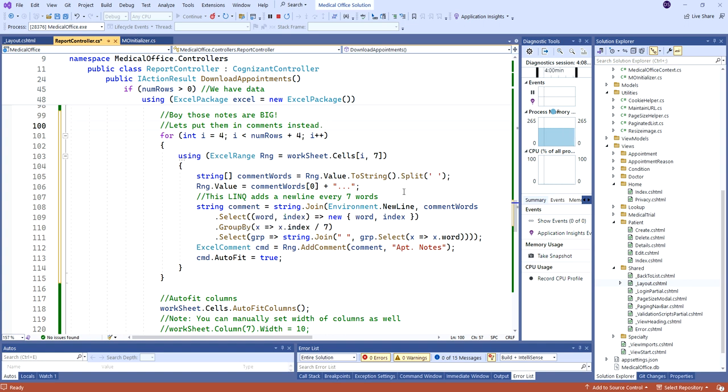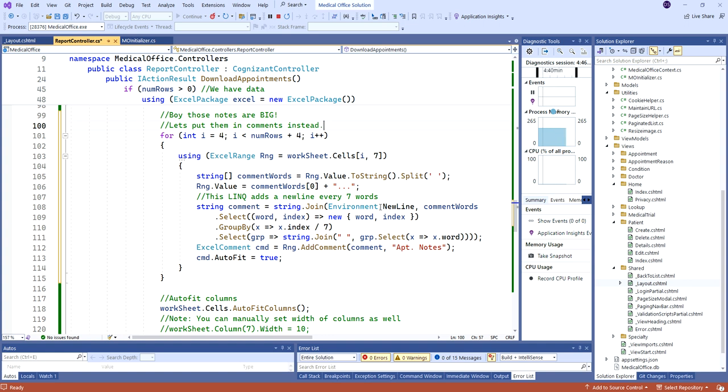Now, even bringing it up in a comment, that little pop-up dialog box, if it was all one big long string, it would still all be on one line. It would stretch forever across the screen, just like we saw. So we're going to do a bit of LINQ magic here to automatically add a new line character every 7 words. Let's think of it like a carriage return. We type 7 words, ka-ching, we go down to the next line, type the next 7 words. That's exactly the idea here.